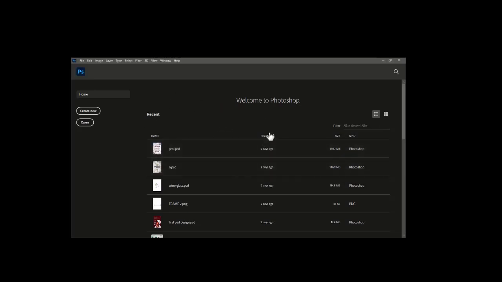In this video I'm going to be explaining most of the interface, most of the tools for us. As we all know, Photoshop is a multi-purpose software, so it's not only limited to graphic designers. Photographers use it, photo editors use it to edit their photos, even filmmakers also use it for their projects as well. So I'm going to be explaining the parts that concern us graphic designers.